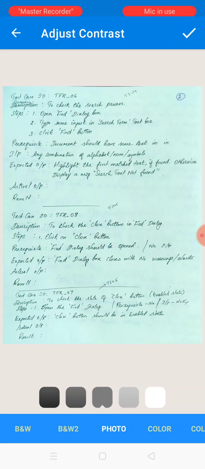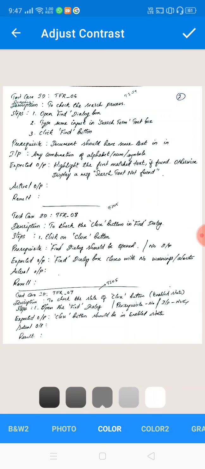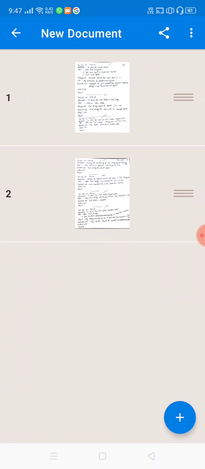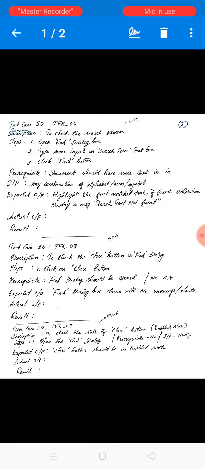Right, so I'm going to choose the color option for this particular assignment, so that it will give a clear view of it. So it will remove unwanted colors, and if it is blue, it is going to just keep only one shade of blue, so the assignment will look clean. It is not suggested to use for all the images. For this particular assignment, I'm going to use the color option. Whichever is better for you, you can use it. Once you choose this one, this particular contrast will be applied to all the images you have taken with this set. So on pressing the tick mark, the contrast is applied to both the images.